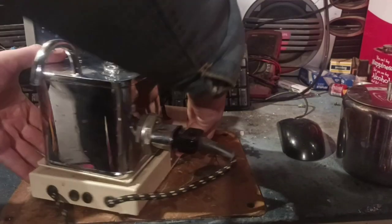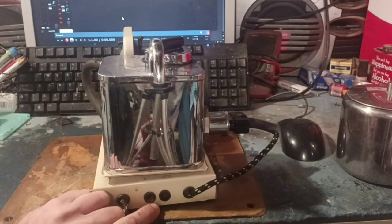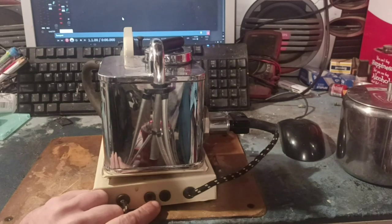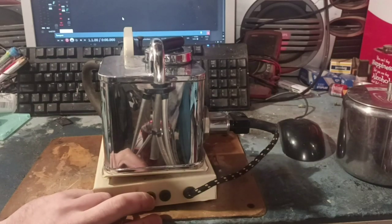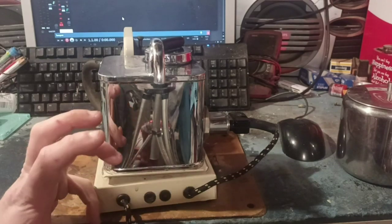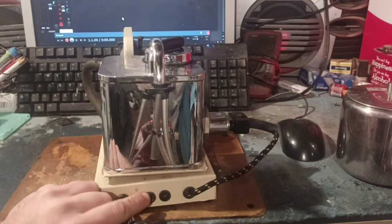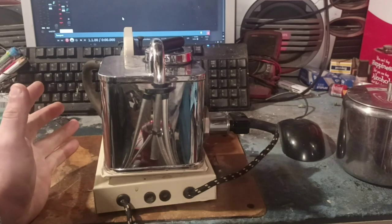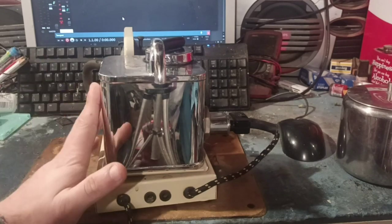From the end here, you'll see these two brass contacts. What you can plug into here is anything of your choice. Pifco made it basically so that with a certain plug, you could plug in a lamp for a light to come on when you woke up, or a radio, or anything else that wouldn't get the flex too hot. Basically you could plug anything in here that you wanted to come on at the same time your brew was ready. And I just think that's absolutely awesome — they were always thinking about what the user might actually want.